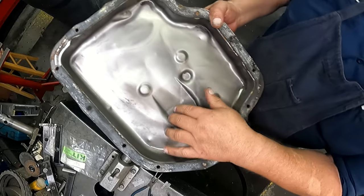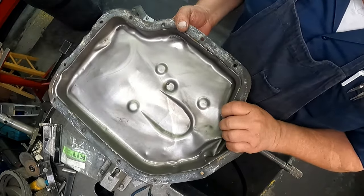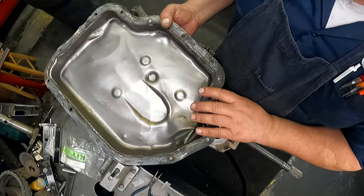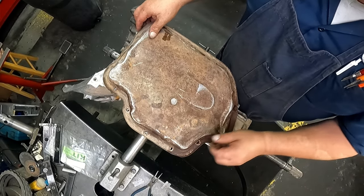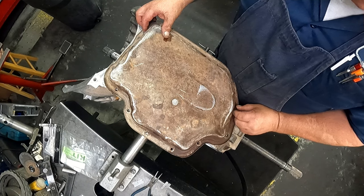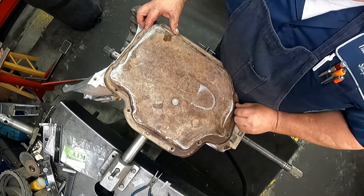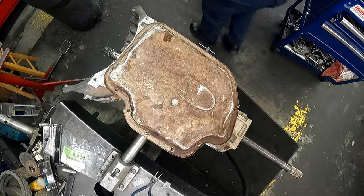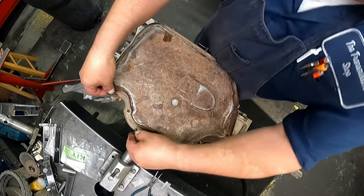All right, your pan has to have that indention right there. This pan would need to be replaced. Finding one might be pretty hard, so maybe would have to beat it out. I don't know, but this thing's gonna always leak. I would definitely put some sealer on your gasket. Maybe even leave the gasket off and just put some ultra black silicone. Half inch pan bolts.